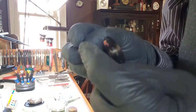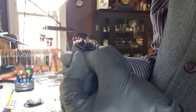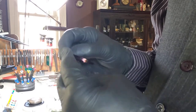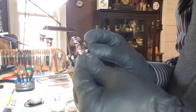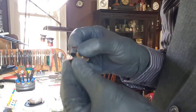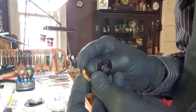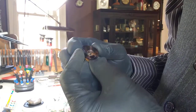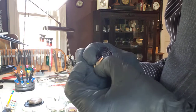This gets a little tricky with gloves on because you want to be really careful not to get any bits of rubber glove stuck in between those coils. But with a little practice, it can be done. It's not so hard. Just roll it back in there.